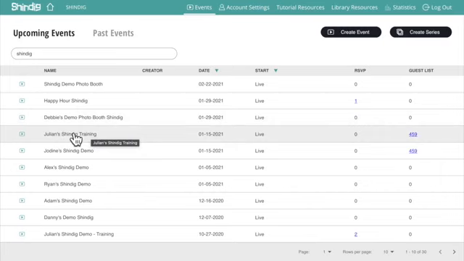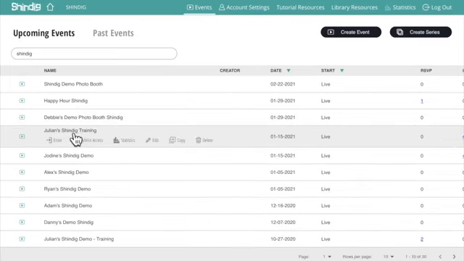Okay, so let's edit an event. Let's go into my training room that we're in right now. To get to the edit menu, you'll click once. Now you'll see there are 6 buttons here that you get when you click on the drop-down. Now I'll go through these one by one.